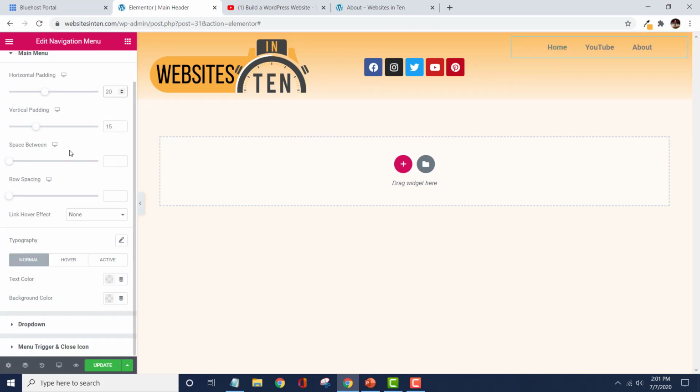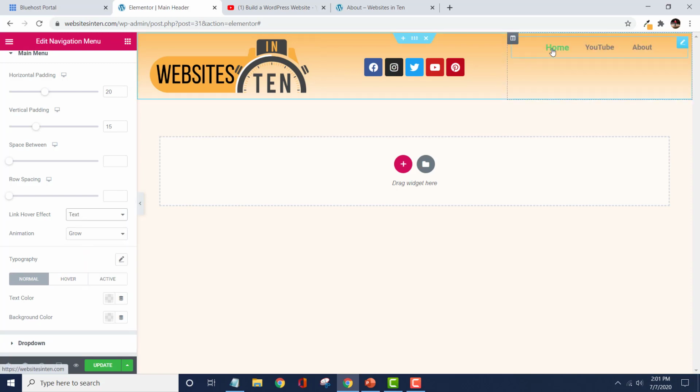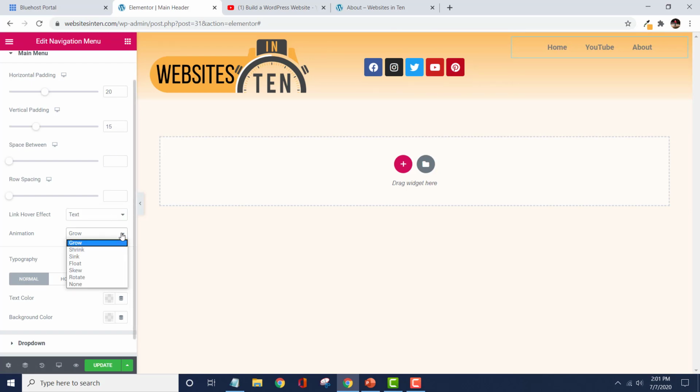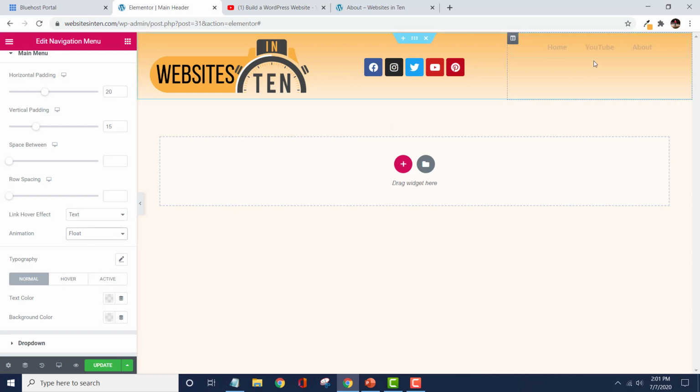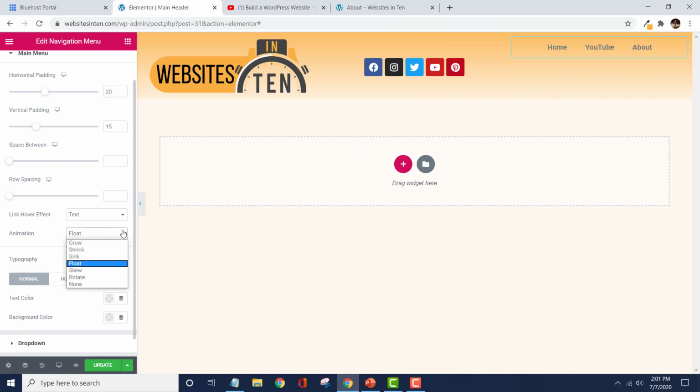Now, I want a little bit different thing here. I'm going to use this link hover effect because I really like it. When you hover over the link, I'm going to use this one down at the very bottom called Text. And let me show you what it does. It makes it get bigger. So we're not going to use that green color, but if you have your text set for animation like that and have it set to grow, it will grow whenever you go across it. You can do other things with it. Let's say we wanted to use float. Notice how it floats up above. So you can change your text and then set your animation right here to do whatever you want. I actually like that whenever it kind of grows out like that.